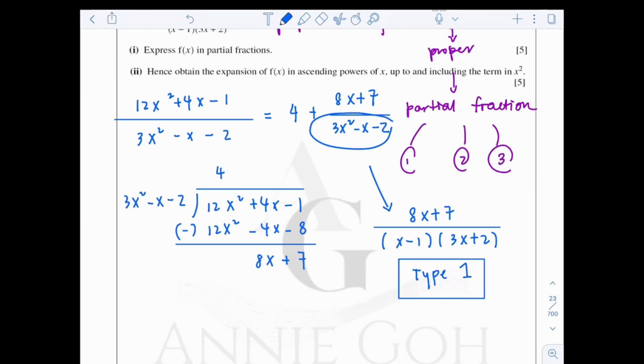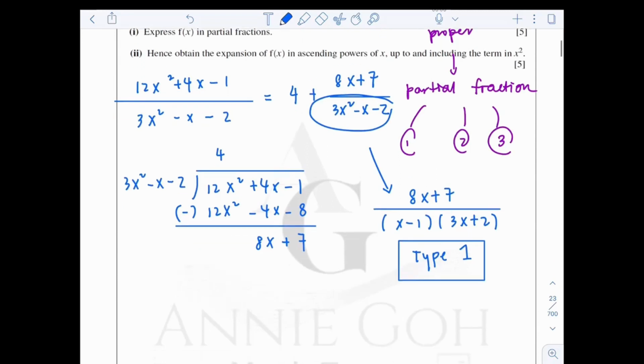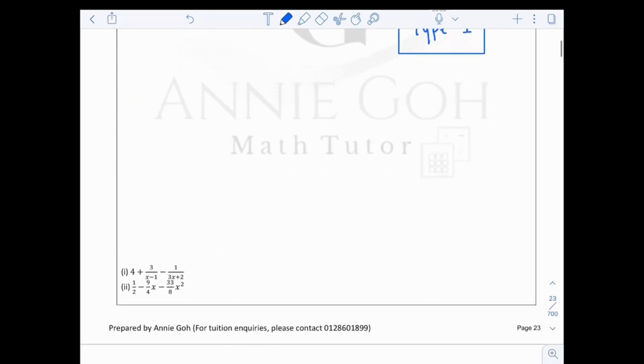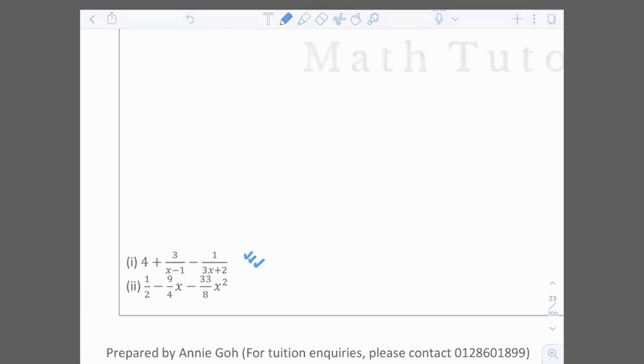So this is all about type 4, the special one where students usually make mistakes. You have to take note here. I'm not going to show the steps to get the final answer, as it's the same as the previous questions, but of course you can try it yourself and check the final answer. The final answer is given here, part 1. Have fun, and that's all for today's lesson. Thank you.